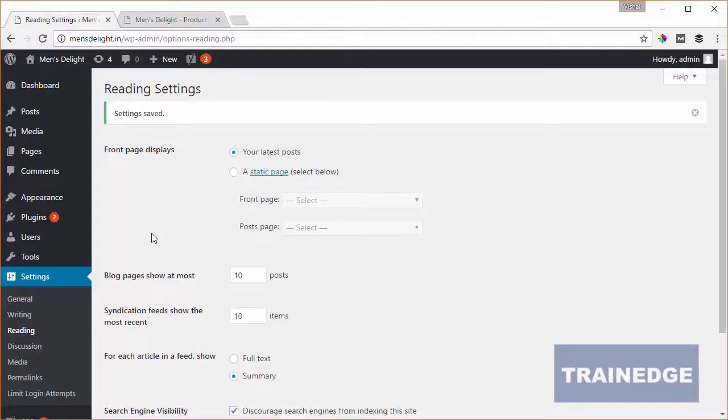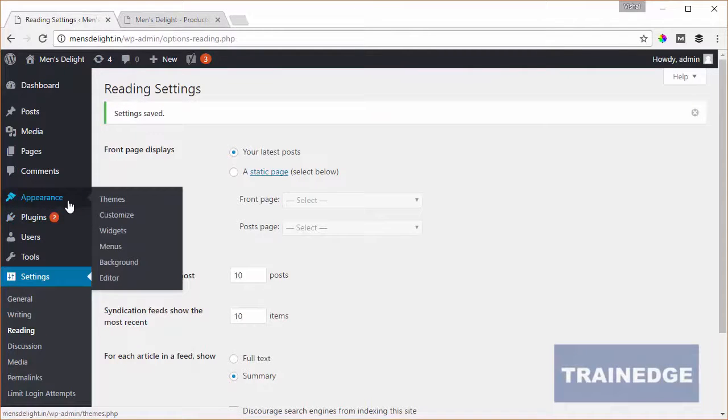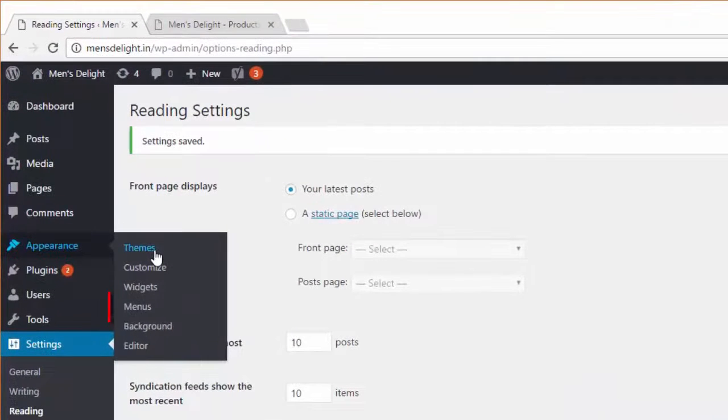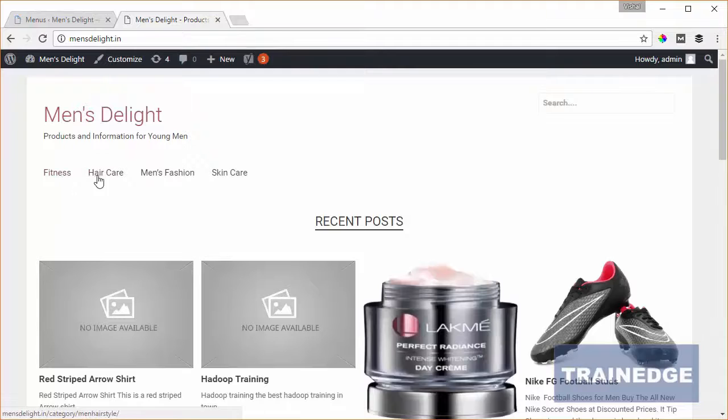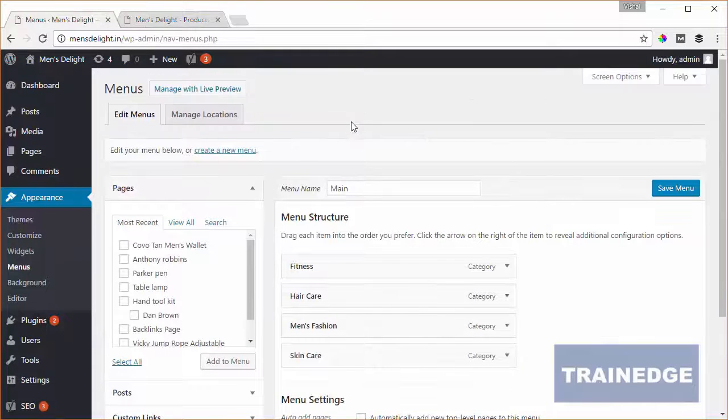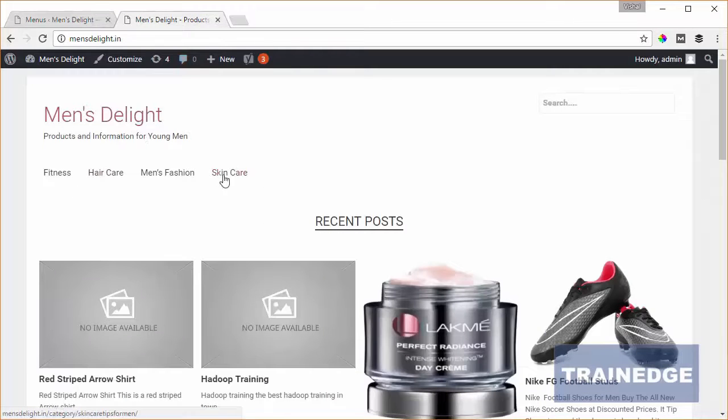Apart from changing the look and feel using themes, you can also change the menu on the site using this appearance menu. This is the top navigation bar or the menu on the current site. You can see there are 4 options, and those 4 options are listed here.